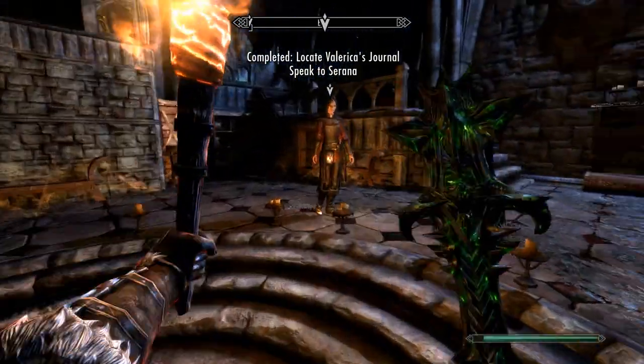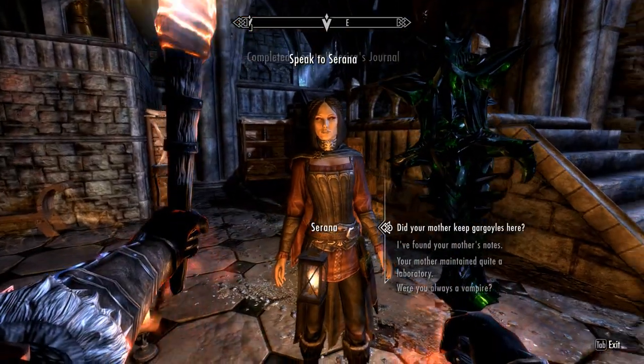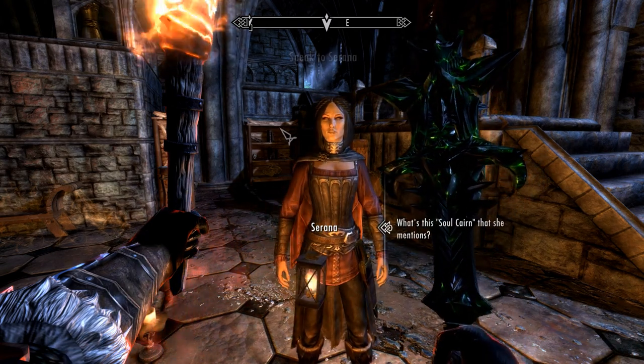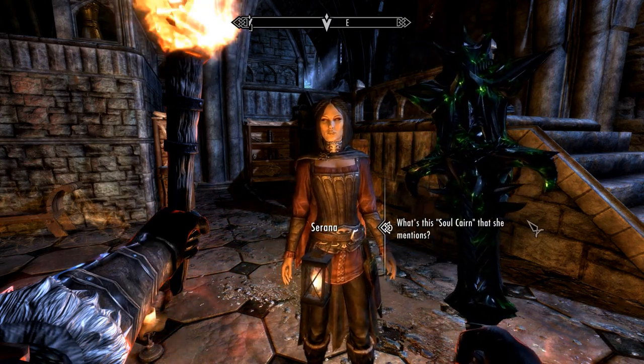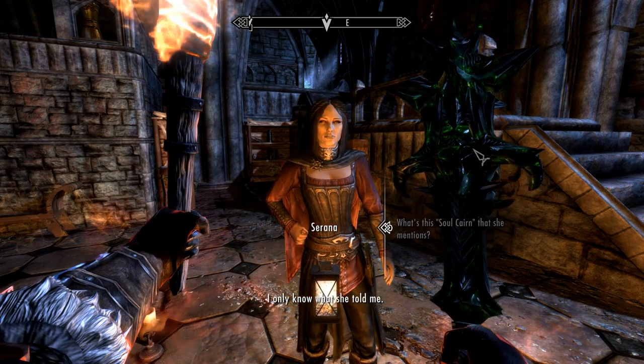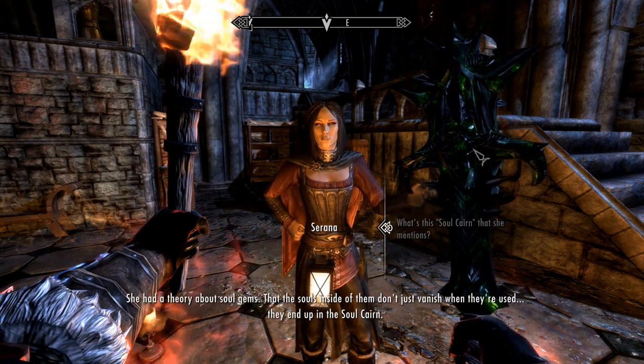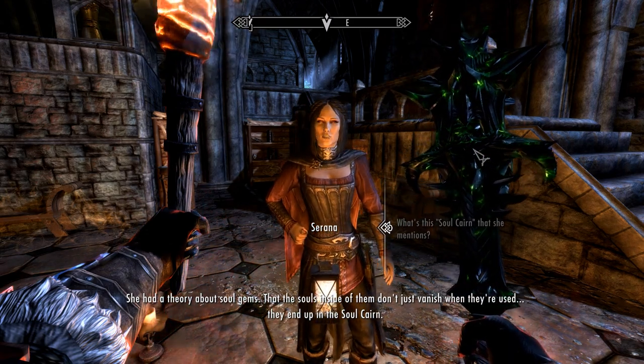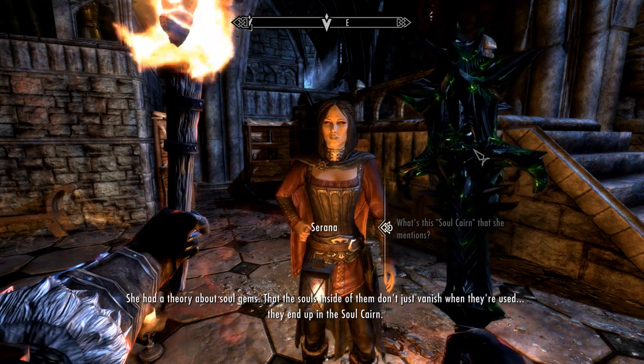Serana, she's in the Soul Cairn, whatever that is. I found your mother's notes. You did? Let me see them. There you go. What is the Soul Cairn that she mentions? I only know what she told me. She had a theory about soul gems, that the souls inside of them don't just vanish when they're used. They end up in the Soul Cairn. Cairn, whatever.